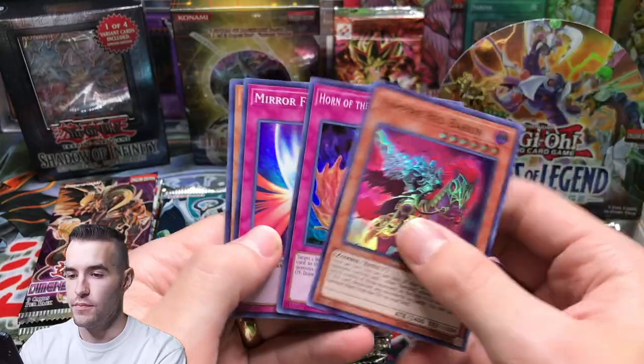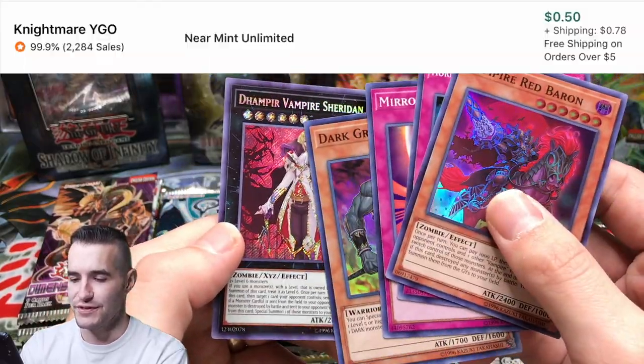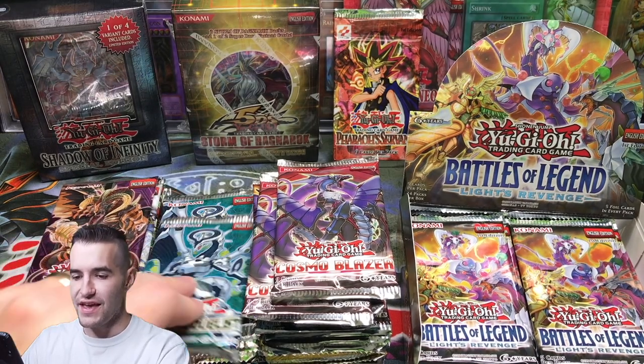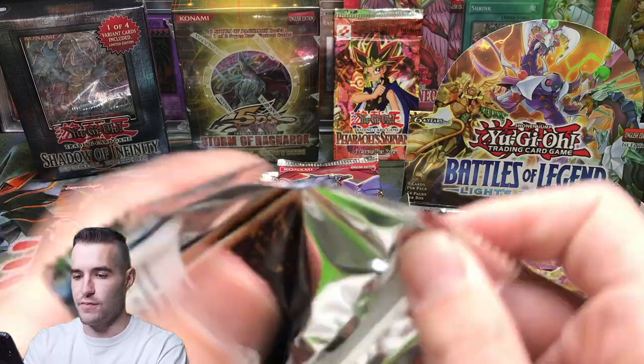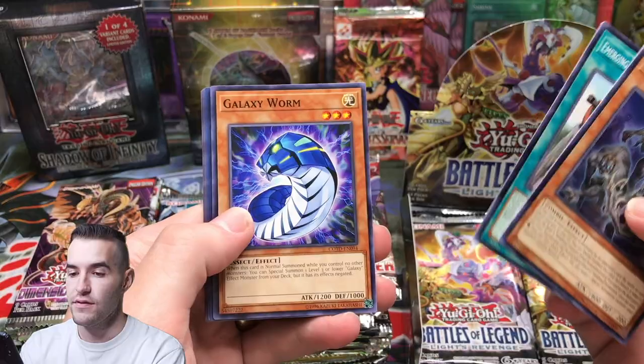Vampire Red Baron. Mirror Force. Dark Griffer. Oh, wow, that looks cool. Those secret rares and the stars. That looks really nice. Dimension of Chaos. No, let's go Code of the Duelist first. I'm excited to open some of these packs, especially those like Shadows of Infinity and stuff.